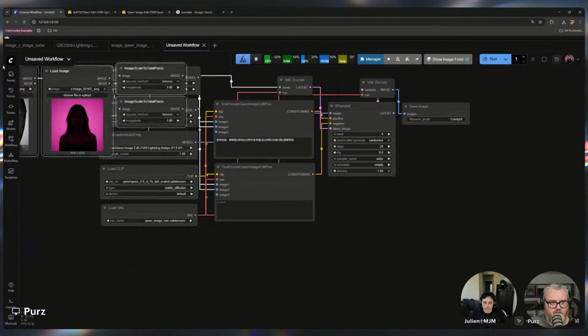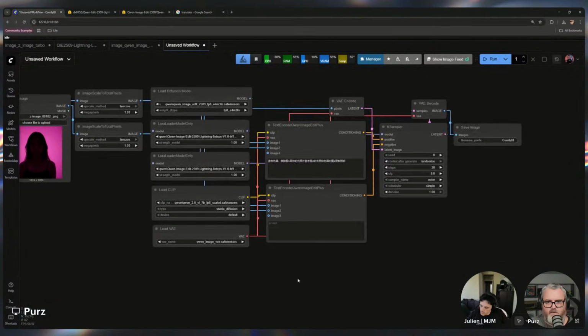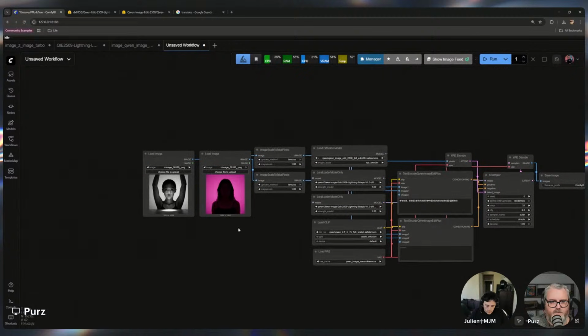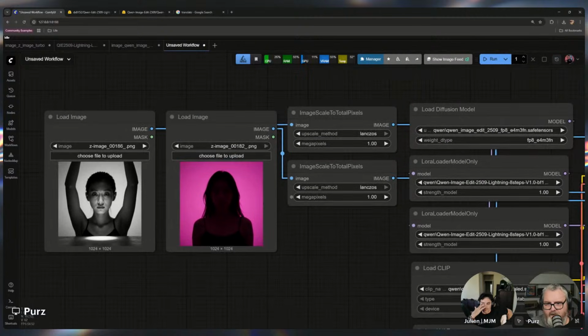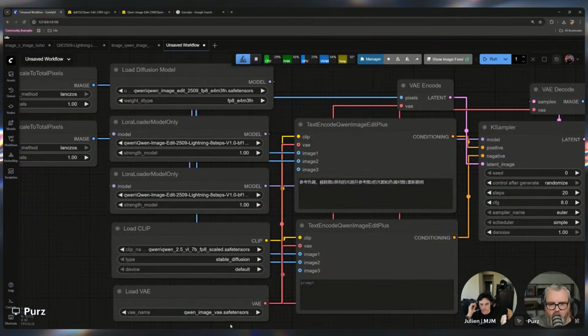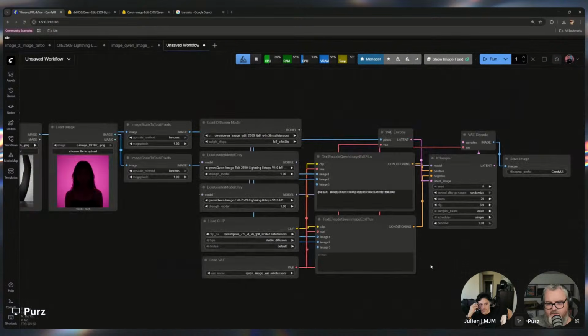Let me maybe move these over here. So we have our images, scaled to 1 megapixel. We're loading all of our models. We're feeding the prompt in. We're feeding the images into our conditioning. We're telling it what we want to do with the images, which is the prompt in simplified Chinese.